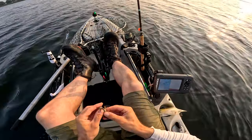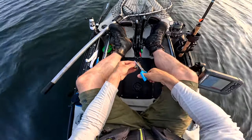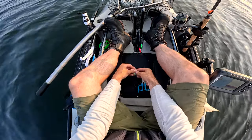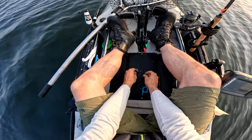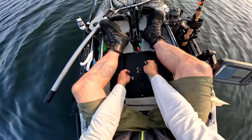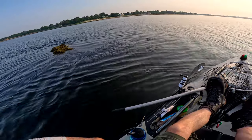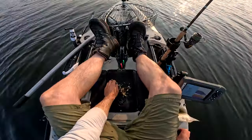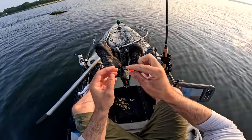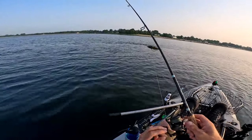But before I start doing this, I'm gonna prepare them by cutting up all of their legs. Get that all set up and prepared. So I've got some to chum with, and then I've got some to use for bait. Chumming this area first. But let's see if these togs are here. If they're not here now, they'll eventually show up.